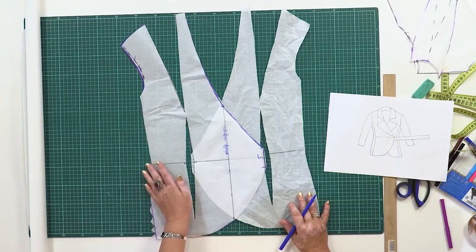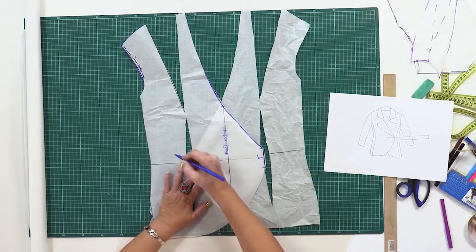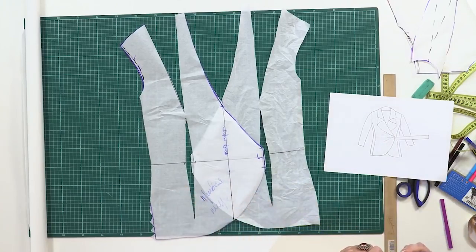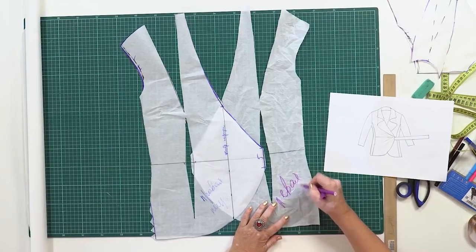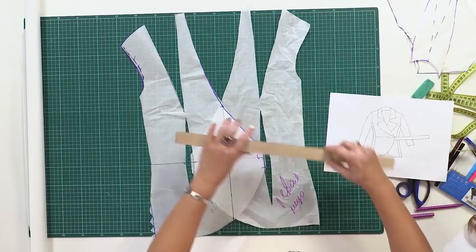These are the two even front details. The jacket is going to be fastened right over left. I'll sign the details. Do not forget to do it. This is the right detail, the face side. This is the left detail, the face side. The chest dot and the left detail should be moved to the side.